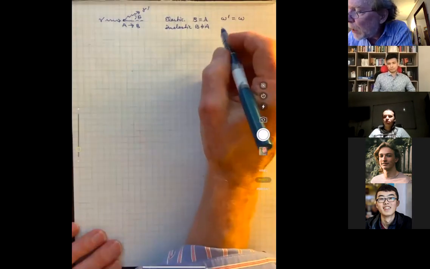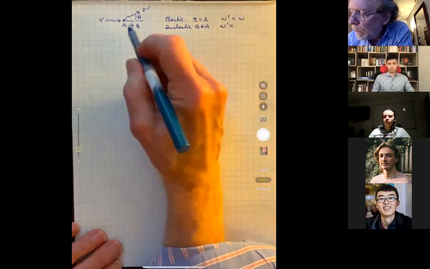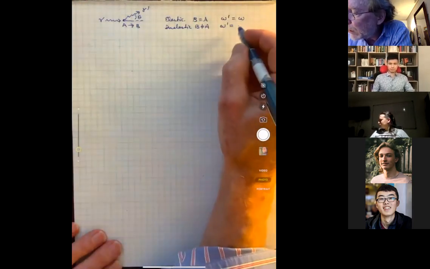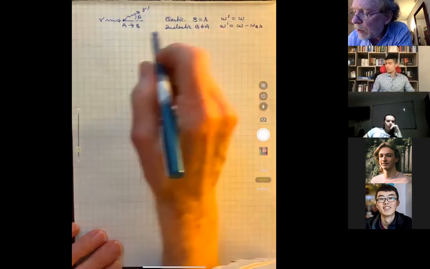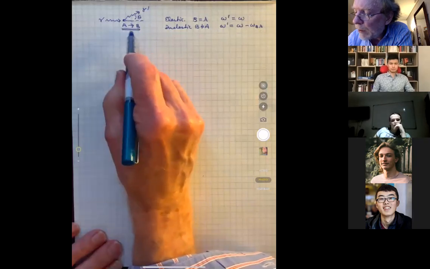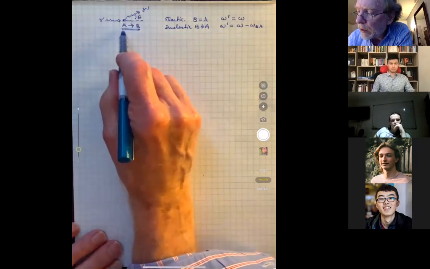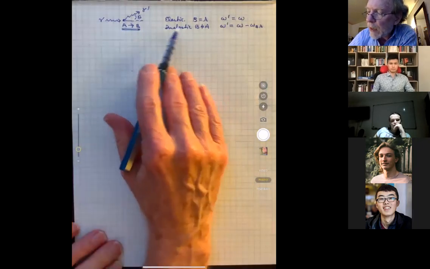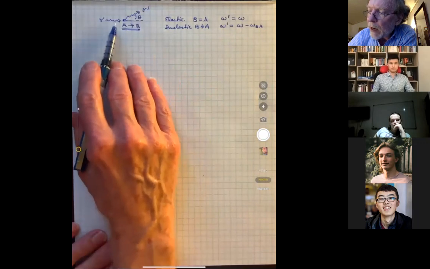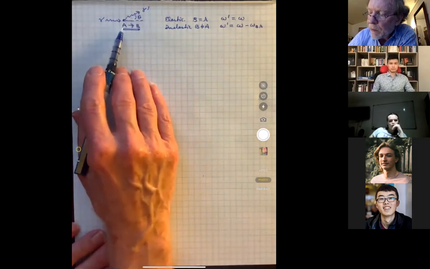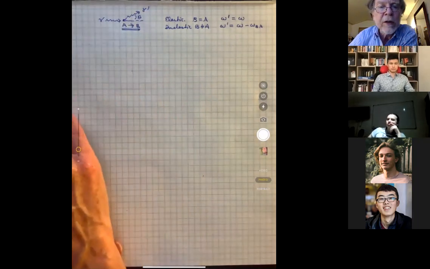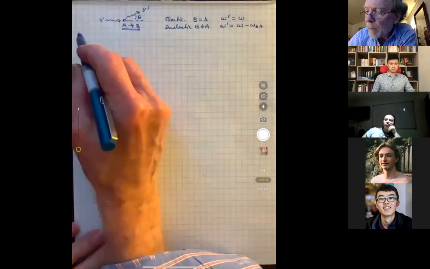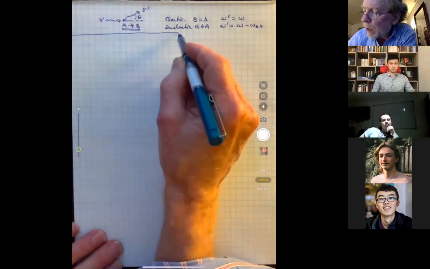All right, if B is not equal to A, then omega prime, the frequency of the outgoing photon, is related to the frequency of the incident photon minus omega BA, because you have to account for the energy that was needed to lift the atom from state A into state B. That's assuming state B is higher in energy than state A. By the way, the final state after the photon has been scattered could be either higher in energy or lower in energy. Not if A is the ground state, of course, you can't go to any lower energy. But if A were an excited state, you certainly can make transitions to lower energy states, and this happens. This happens, for example, in Raman scattering, which I'll say something about a little bit down the line.